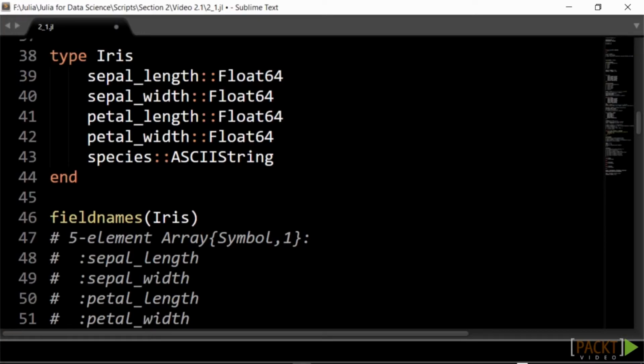If you didn't know, a developer can define his or her own types as well. Let us define a type Iris for our iris flower measurements. You see, we indicate the type of every field. If you give no type, it is assumed to be Any, which means it can be any type. You can get the field names of a type as an array of symbols by using fieldnames.